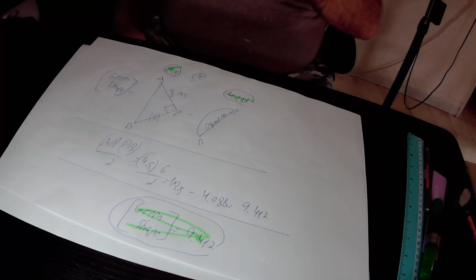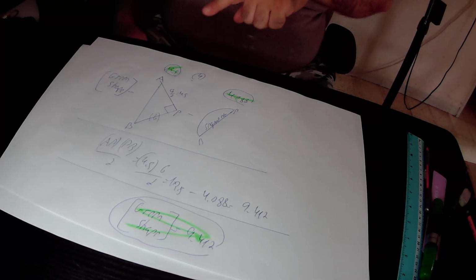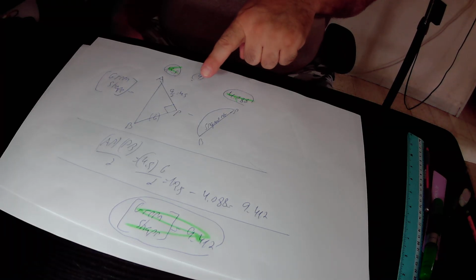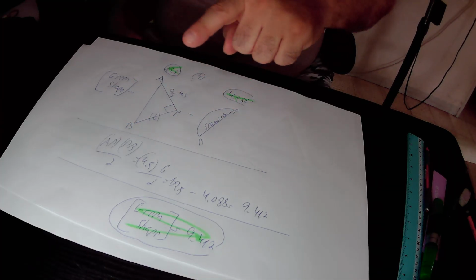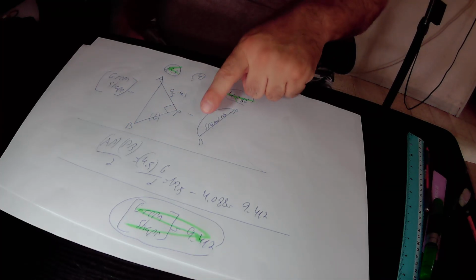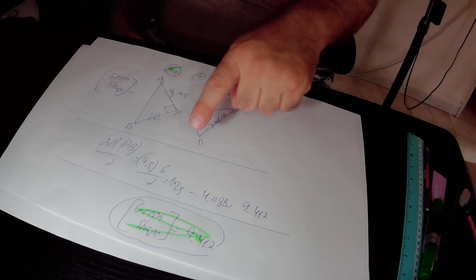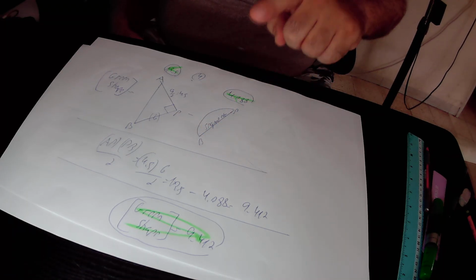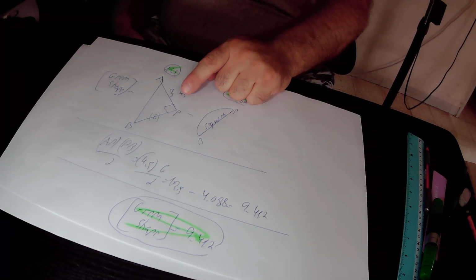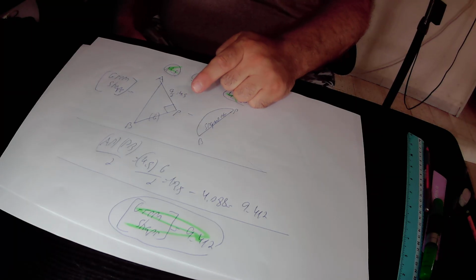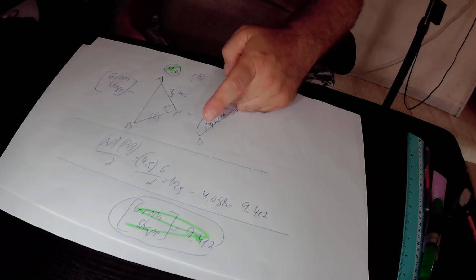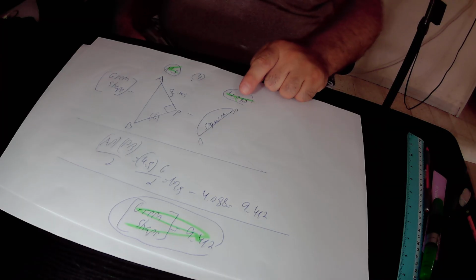What is the area of this right triangle APB? It equals the base AP times the height PB over 2. AP times PB over 2. AP is 4.5, PB is 6, over 2. 6 over 2 is 3, and 3 times 4.5 is 13.5. So in total we find that the area of this right triangle APB is equal to 13.5 square units in its size. Minus the area of this segment BP.